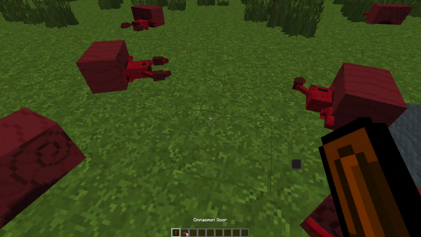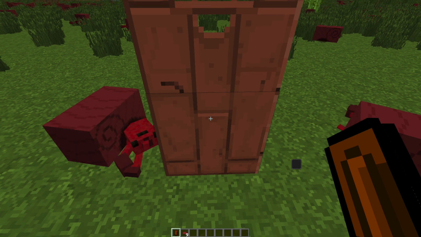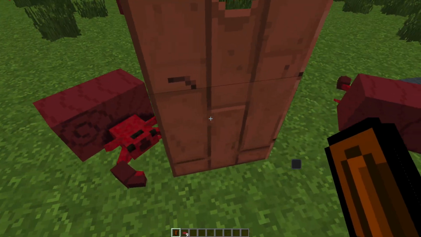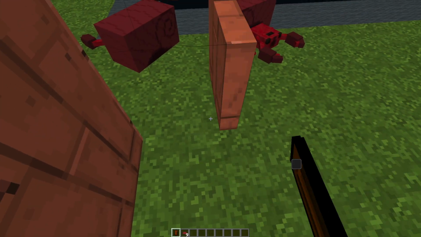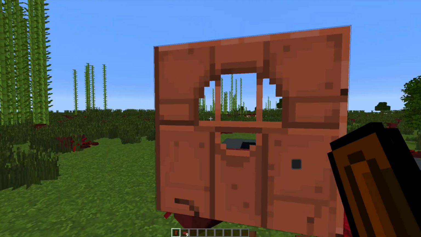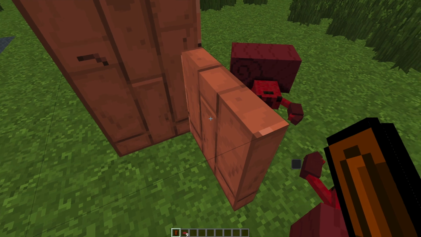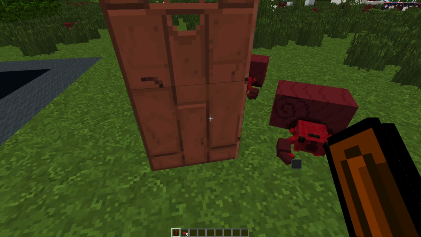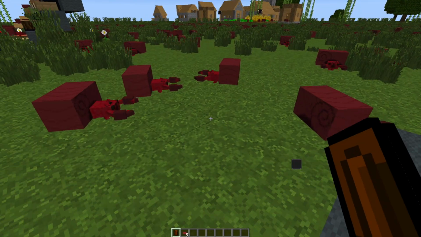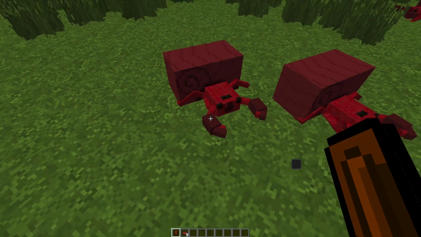I have the item block in my hand, and that places down the correct one. And they again open and shut and get destroyed. And yeah, they are working, and it is all good. The crabs just look so weird.